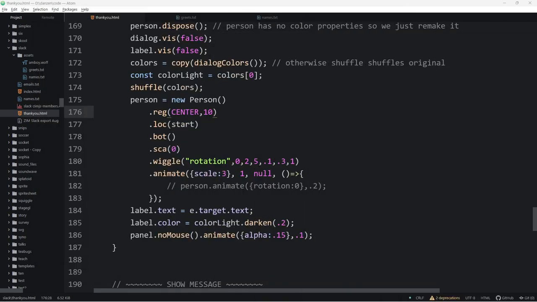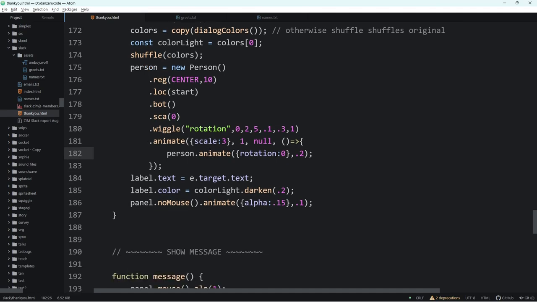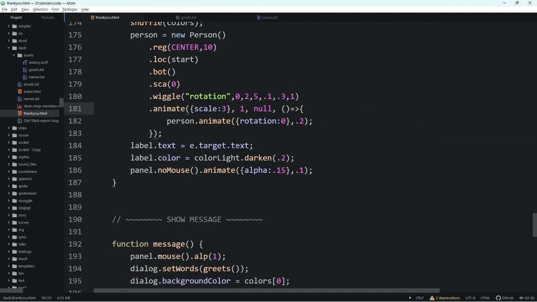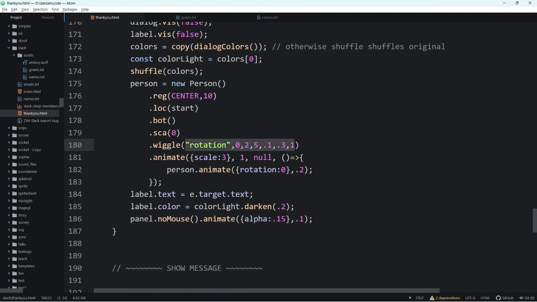But if we wiggle and stop it after a certain amount of time, it doesn't do anything. So we put in a request in the ZIM forum to possibly say that if you have limited the time, maybe automatically set the property back to... I don't know if we can do that though, because if you're rotating something a lot, and we are rotating something a lot, if we just set it back to 0, for instance, it might look like a jump. You may want to animate that back in a certain amount of time, and who knows how long that will be. So anyway, there we go. We've animated back to the 0 position once all that's done. However, we could put a call. What we don't have in wiggle is a call. So luckily we had an animate tagging along here at the same time. So we put the call in the animate.